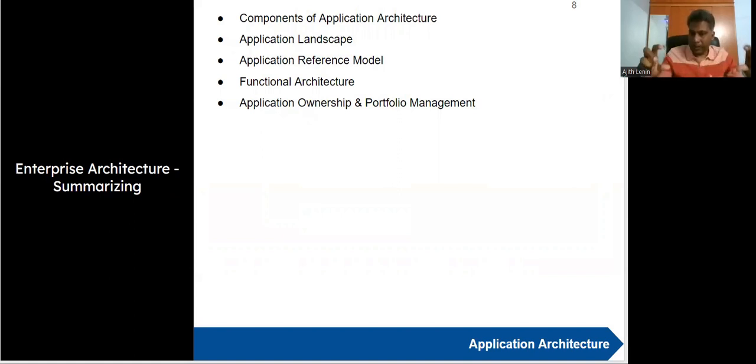All these aspects, the application landscape, reference model, functional architecture, and also the final exercise of ownership and portfolio management, complete the macro level application architecture, where we know what applications we need, how these applications are going to be composed together or interact to realize those business processes, and also how we're going to organize these applications into portfolios. Next week, we'll look at the micro components of the application architecture.